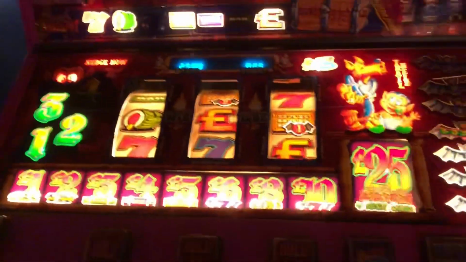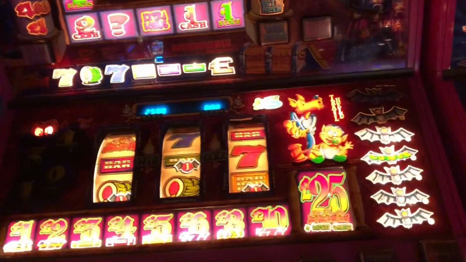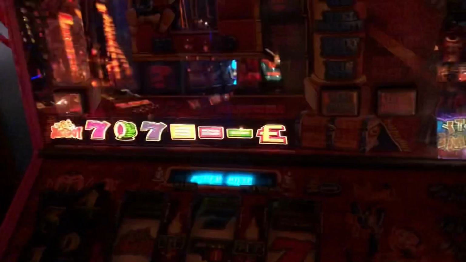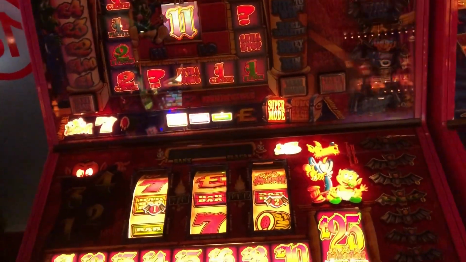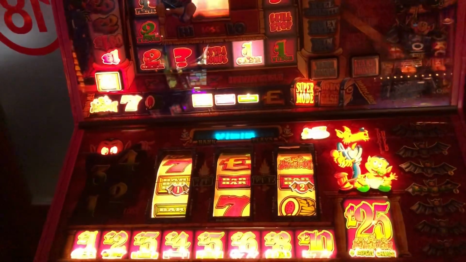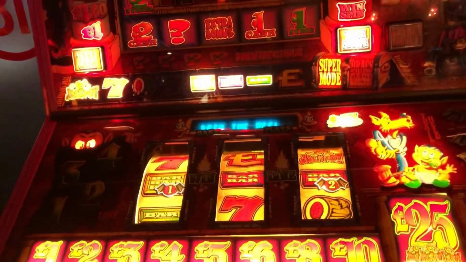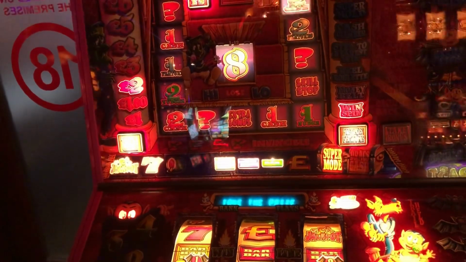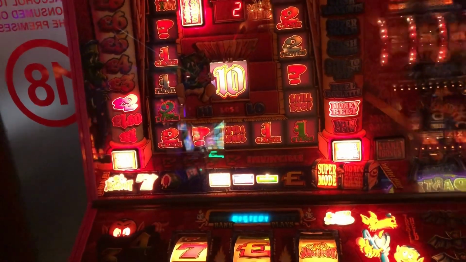1, 2, 3, up. I got no extra lives or nothing this time, so I need 1, 2, 3, 4 nudges. I don't know much about this. Let's see.